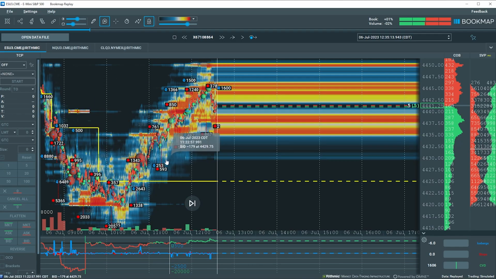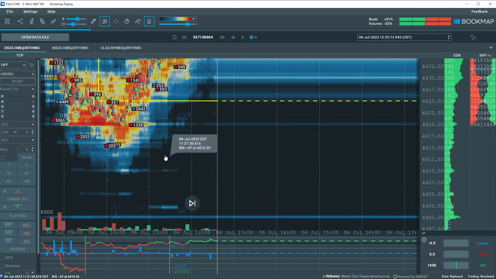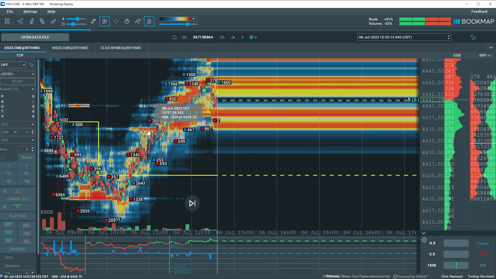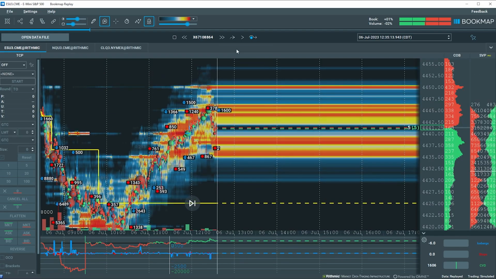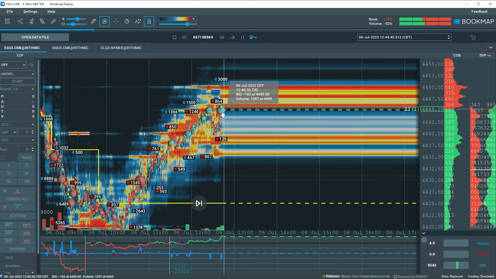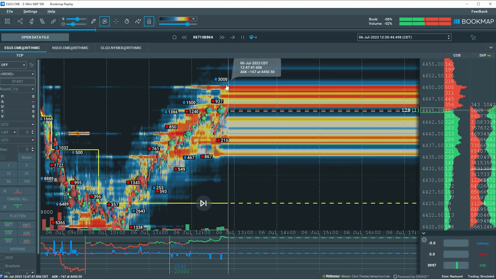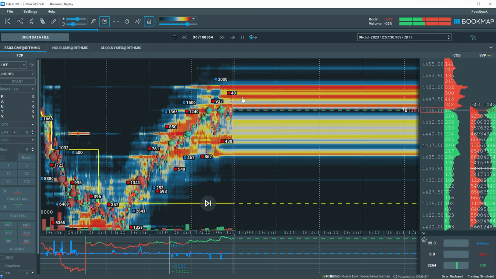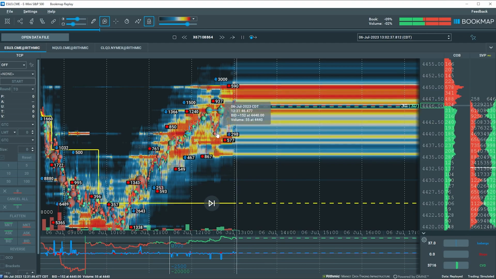The algorithms have flipped. Once they met the parameters of filling 44.40, they did not add anything else lower. They added everything up higher, 44.35, 40, 45, all the way up to 50, with a strong recovery. Not only that, they wiped all of this liquidity down here where we had this vast expanse of orders. There's nothing down here. And up we go. Nice recovery back up, 44.45, and pile everything up to 44.50. That's pretty much where we end the day, right up here in the 44.50 range, transacting through everything.